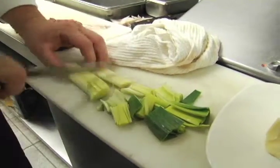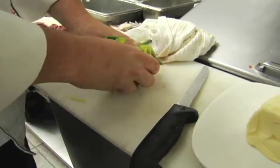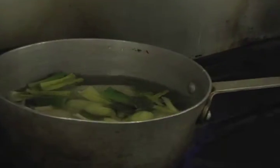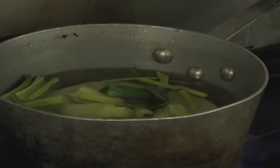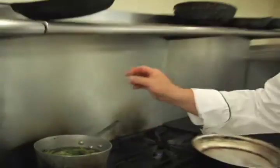It can be a coarse cut. And they're on to boil. The leek is a large green onion, is the best way to describe that. If you do not have leeks, you can use scallions, green onions, or put a wedge of white onions in. And these in Ireland are called champs that we're going to make.